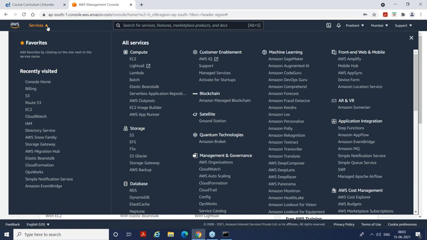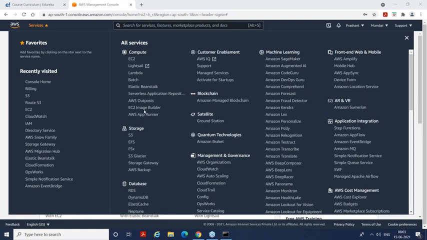Now when you access your AWS infrastructure from your browser, that is referred to as management console access. That means you can access your AWS infrastructure via multiple methods.